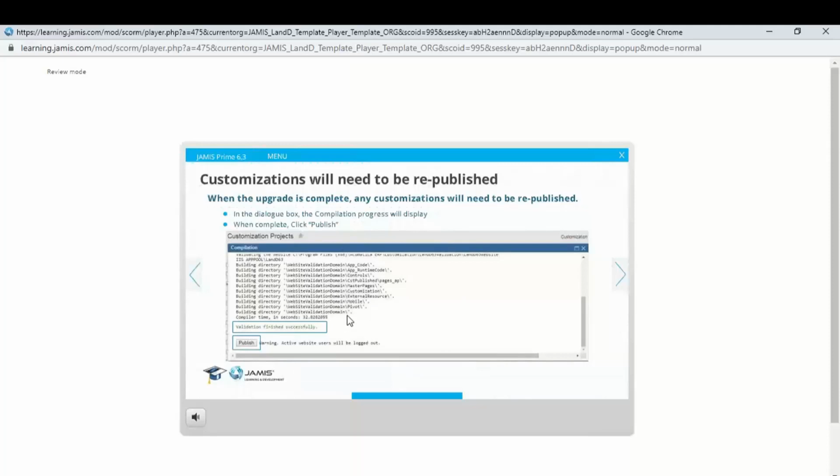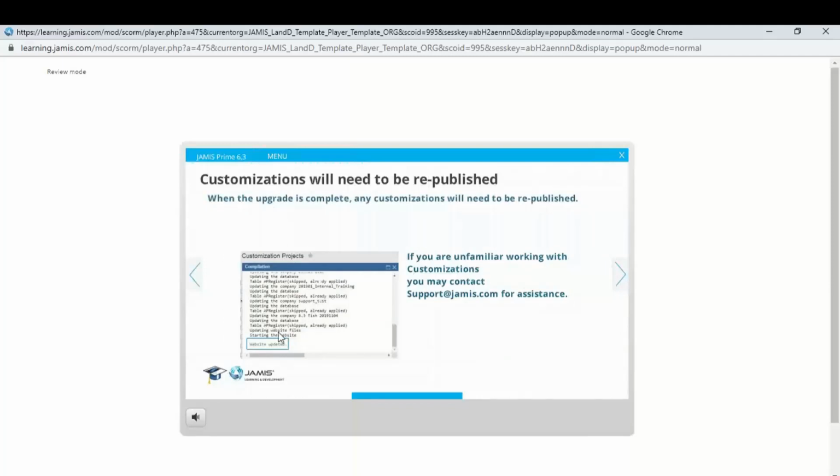It's adding everything to the directories, loading it to the website. The first thing is it's going to say in green that the validation is finished successfully, and this is that publish button I said you need to click on. Then after you do that, it's going to continue running through additional scripts, and you just leave it alone until you see this website updated. And then you can exit this dialog box. So this is an actual recording of what the customization will look like when you publish it.